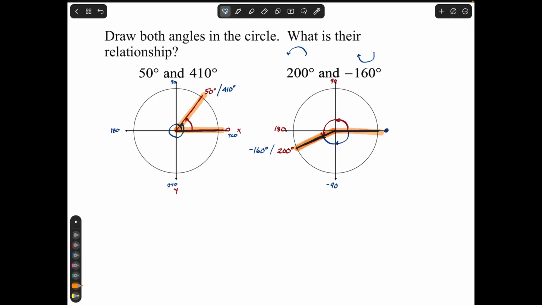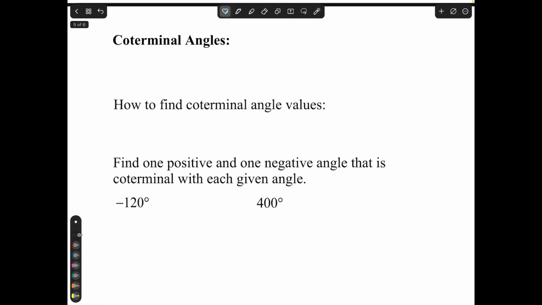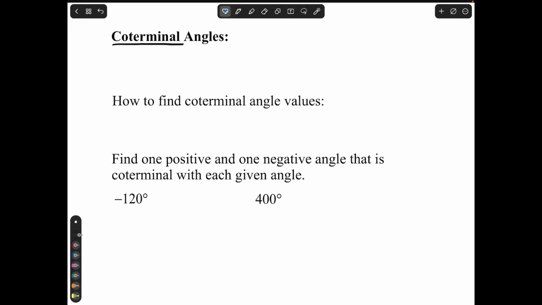So we have each pair of angles share their terminal sides with the other angles there. So all these have been graphed from the standard position. So what does that mean? Well, we call these coterminal angles. These are all coterminal angles. So what are coterminal angles by definition? Well, it's exactly what we just drew in.